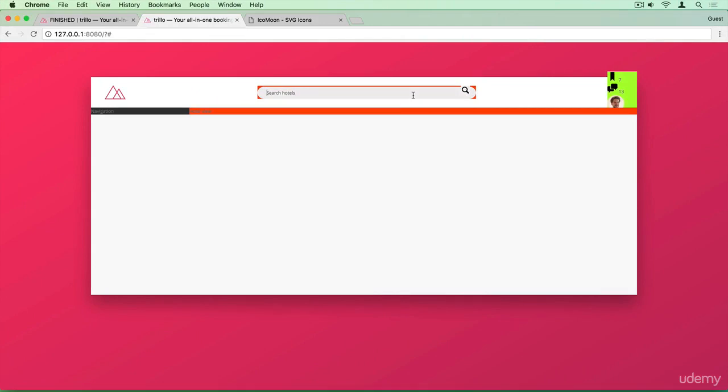Now what's left to do here is to actually center this icon here vertically as well as horizontally, right? Because when the input field is not active, we want it to be at the center of this element here, right? So of the parent element. So how do we do that? Well, the best solution is once again to use Flexbox.